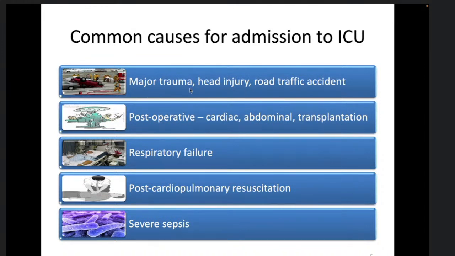Trauma, head injury, road traffic accident. So trauma will be covered in the next topics about traumatic brain injury ataupun head injury in MNT3. Post-operative, whether it's involve cardiac, abdominal or any transplant surgery. So surgical surgery has been covered in MNT2. CVD, cardiovascular disease and cardiac pun dalam MNT1. Okay. Transplant you just expose dengan transplantation punya topic in MNT3 kan.